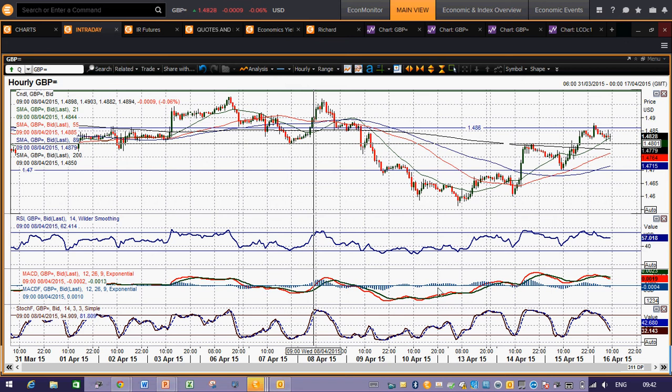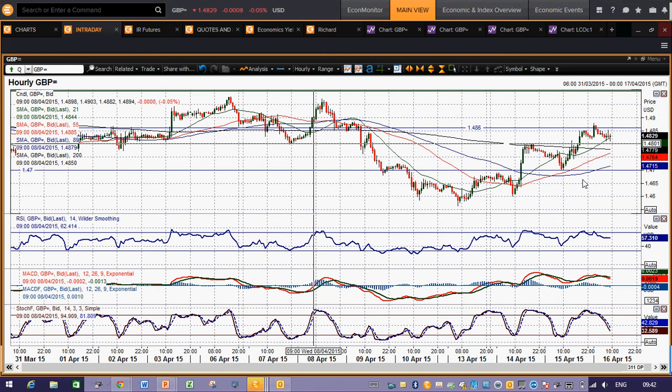So the near-term outlook is positive, although you would argue that the MACD lines are beginning to tail off a little bit. You can argue maybe even a bearish divergence on the MACD histogram. But I think that's more sideways trading, and I think this is going to be choppy throughout the next couple of days with all this US data that's coming through.